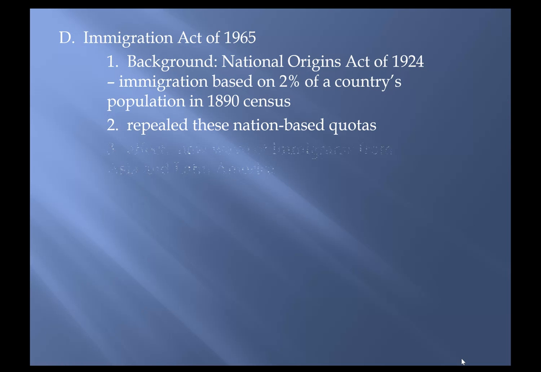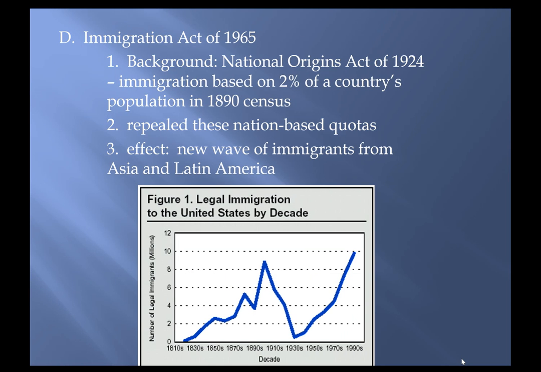Okay, let's look at the chart really quick, then we'll come back up. So look at the chart at the bottom. And you can see in the 1920s, it just drops off, right? Immigration is not happening because of these laws. In 1965, what happens is there is a new wave of immigrants that come in from new countries. So you're going to have a huge wave both from Asia and from Latin America, right? And all these people are going to come in because no longer are they legally not allowed. They're legally allowed to come now, right? Because of this new law.